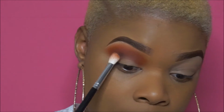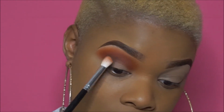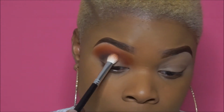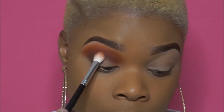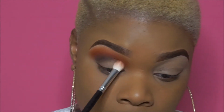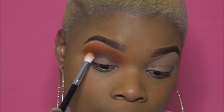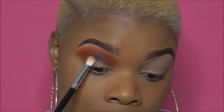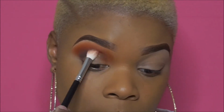And I'm using the same exact brush for everything. Usually when you're going from light to dark, you can use the same brush for everything. If you're dipping into different colors, like greens and blues, you want to use different brushes to blend. But because I'm going from light to dark, berries, oranges, and this last shade black, the very last shade I'm using, I'm just using the same brush.